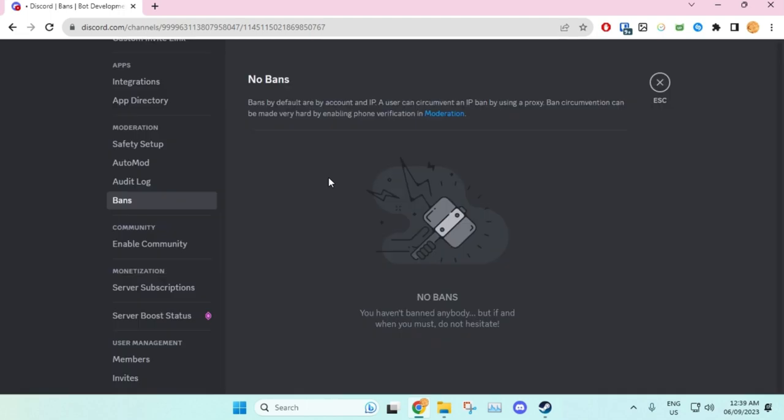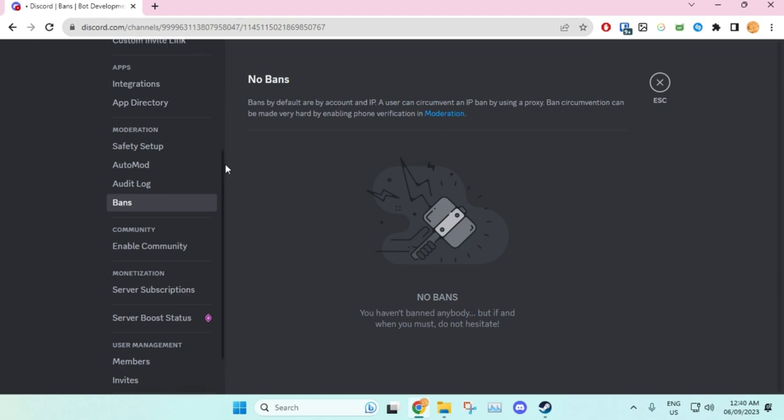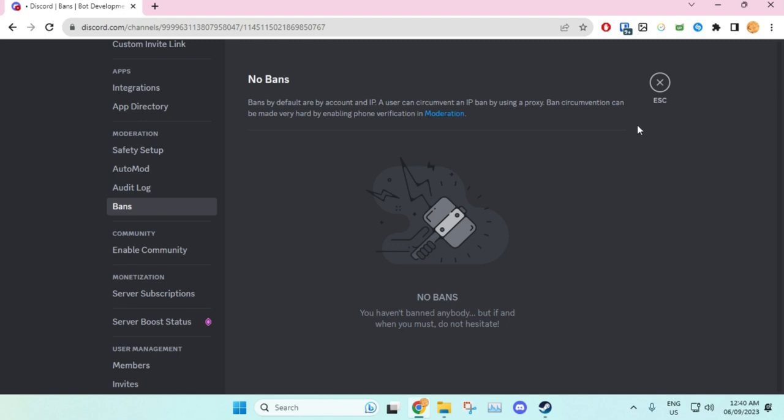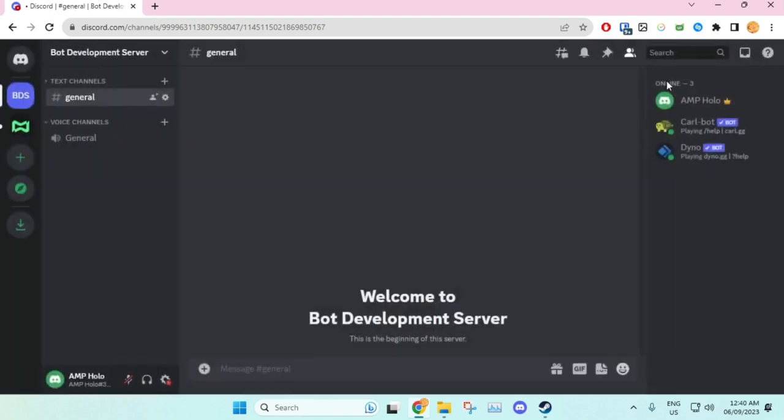Once you unban it, you are going to see that there is nothing over here. Sometimes you may need to refresh it. If you're using a browser like me, you probably need to refresh it, or if you're using the client, you may or may not need to close this and then visit over here once again to check if it actually unbanned or not. But it should automatically do it, and this is exactly how you do it using your Discord server, or Discord actually.